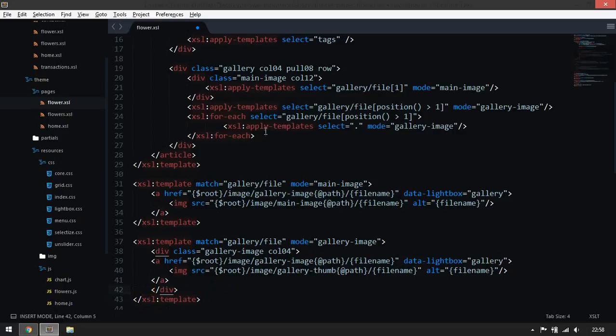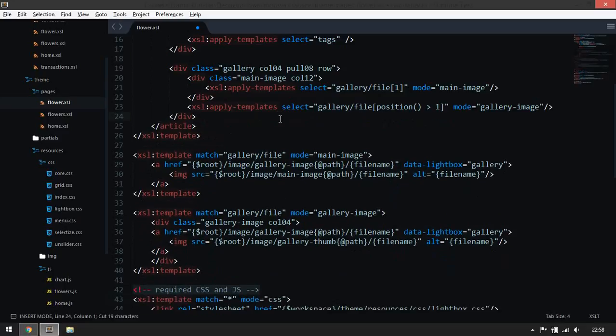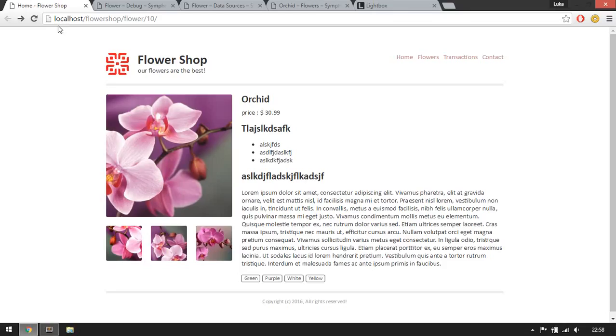And this is just another way to do things without actually using the for-each loop. So we can just recursively apply this template. And if we refresh now, it should also give us the same result, as you can see.